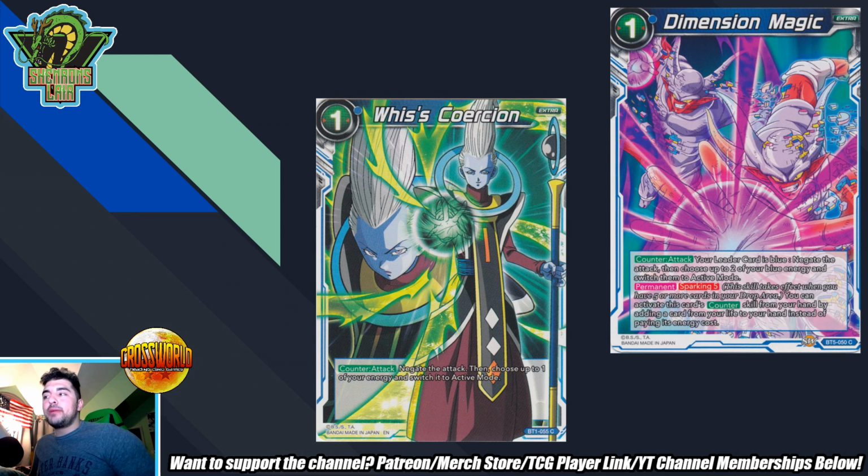If you're playing a blue-based leader, whether it's a blue multicolor leader or a blue leader in general, you have to be maxing out 4-dimension magic. You're probably doing that even if Gohan wasn't in the format, but if you're playing some other type of blue deck, like maybe a red leader or yellow leader, I think Whis' Coercion is very much the way to go, because After Image is good right now, but it doesn't really do a whole lot against Gohan, and time magic is also not very great right now.